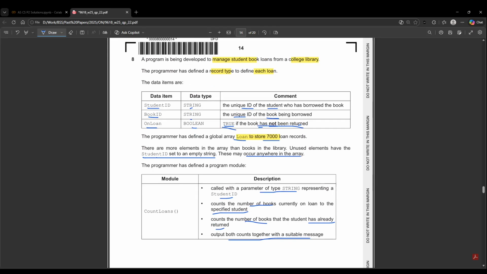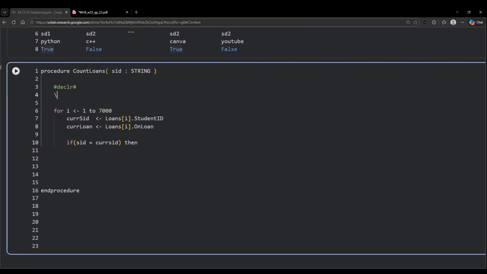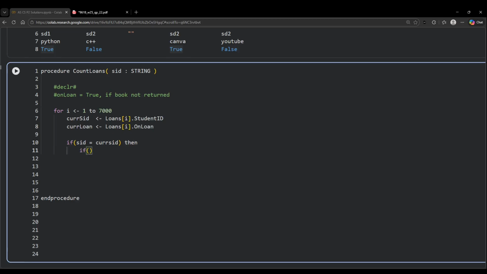And if he has not returned, the value will be true, right? So I'll write it here as well. On loan is equal to true if the book is not returned. So then we check if the current loan is equal to false, or you can just check if it is equal to true. That means that the book has not been returned.